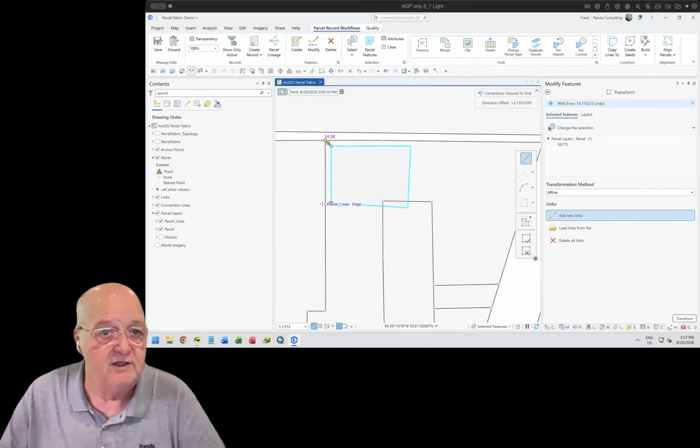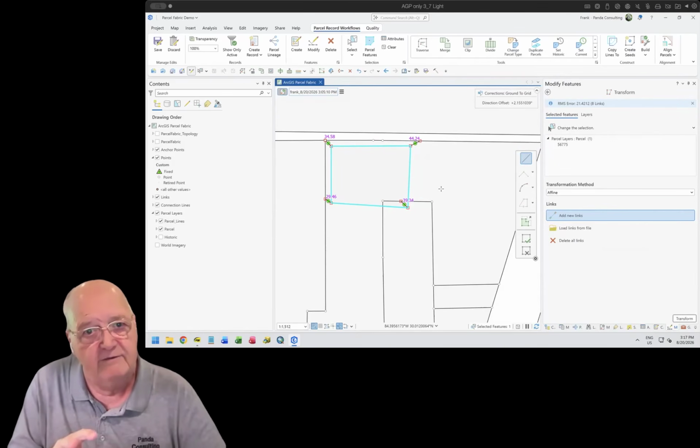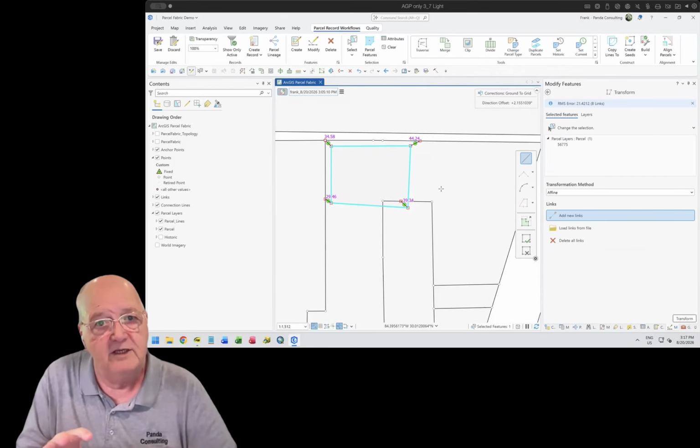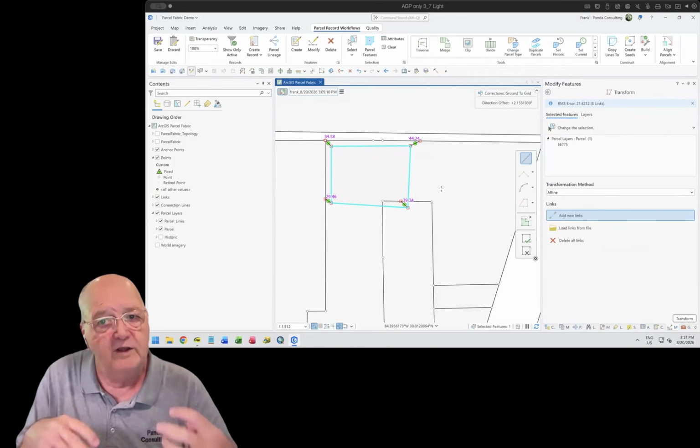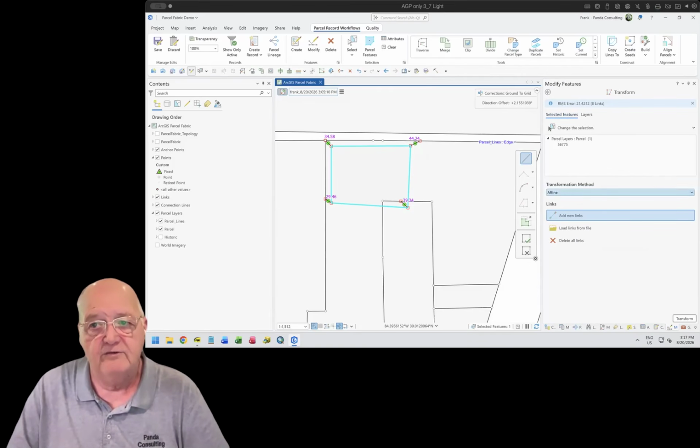And I can say, well, this goes here, and this goes here, and this goes here. Let's purposely make it whacked out a little bit. Once I have a couple of those in here, I can then define what the transformation method should be, and I have several to choose from.